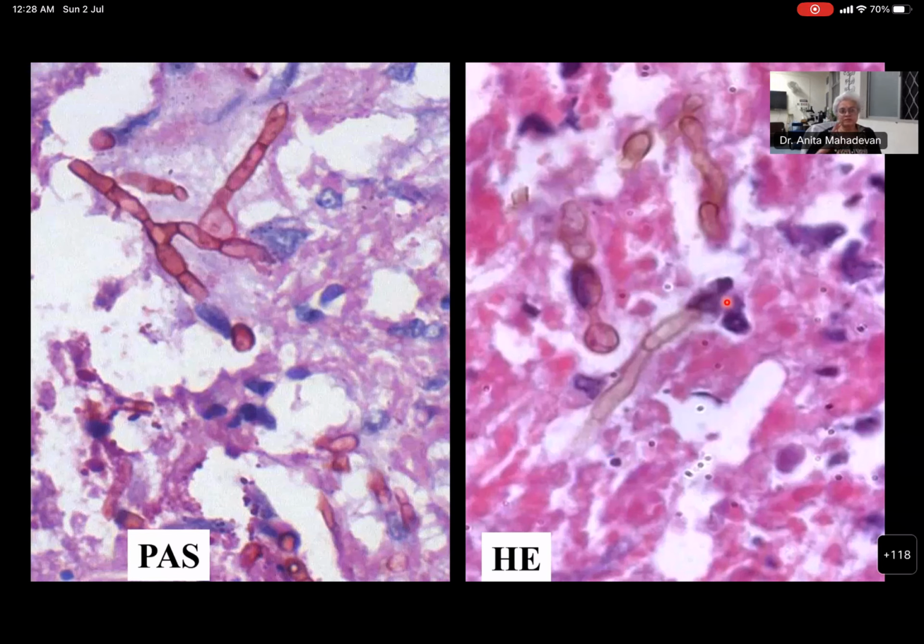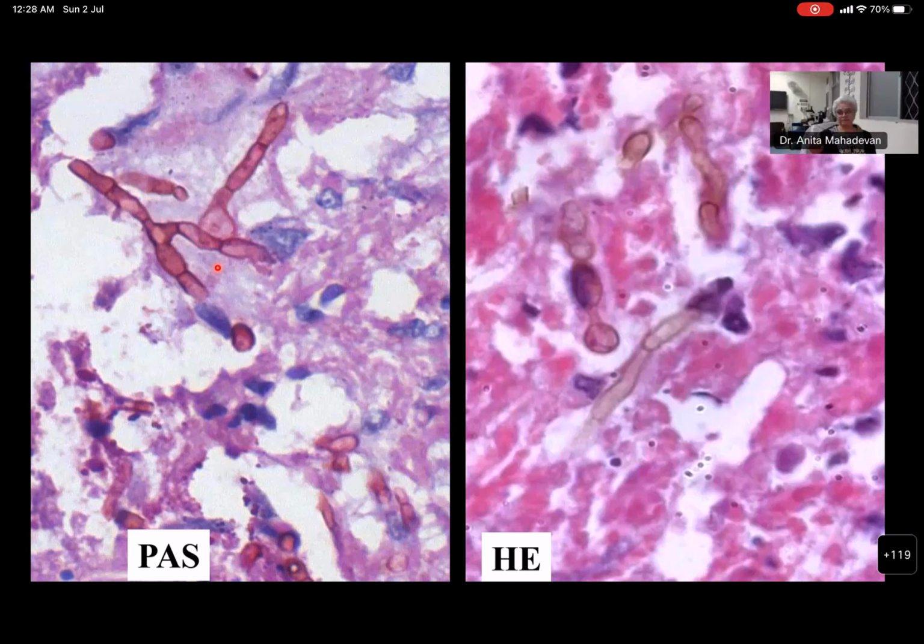So, what is your diagnosis, sir? My diagnosis is phaeohyphomycosis. Okay. And the differential is aspergillus, maybe. Why did you say aspergillus? It's a very good differential because aspergillus also will have this kind of septate, acute angle branching hyphae. But what is unusual for aspergillus is pigmentation. Yes, and one more.